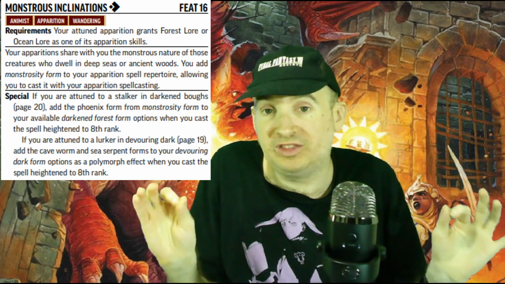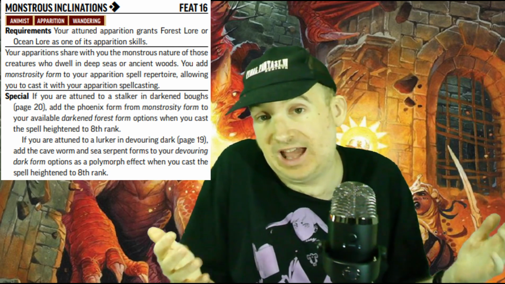We are also going to need Monstrous Inclinations. We add Monstrous form to our aberration spell list, so we can always transform into things like Phoenix and Cave Worm, Purple Worm, that sort of thing. And if we're attuned to Stalker in the Darkest Bow, we can add Phoenix to our list that we can transform into. In addition, if we are attuned to Lurker in the Devouring Dark, we can add Cave Worm and Sea Serpent to our list if we cast the spell at 8th rank or higher. And those are some very good forms. But the Sea Serpent is a little bit situational, just because you kind of need to be near water to use that one. But the others, pretty awesome.